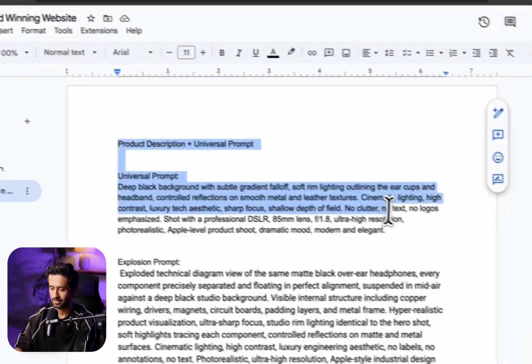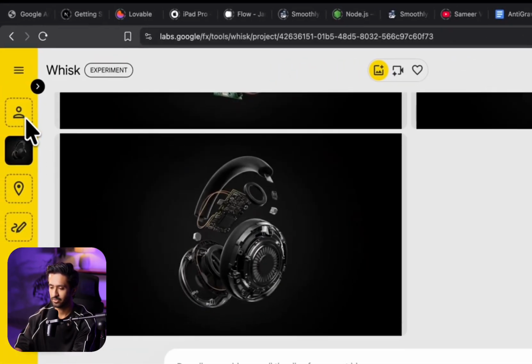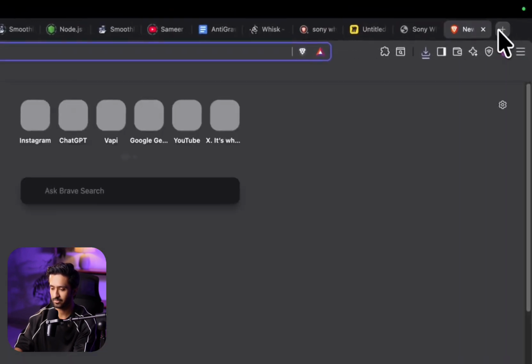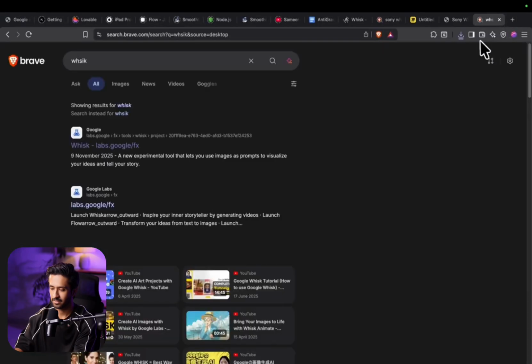Go on Google, save the image, and then here's the complete prompt pack which you need. So this prompt we have, again, this is a universal prompt which allows us to generate some crazy looking visuals for our product. And obviously we need to put a product description before we put this particular prompt in. So this is kind of what we have here.